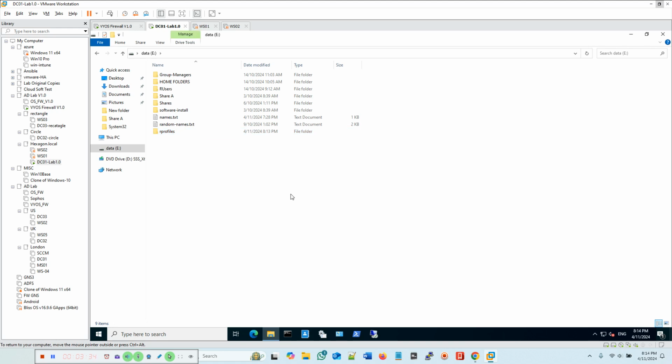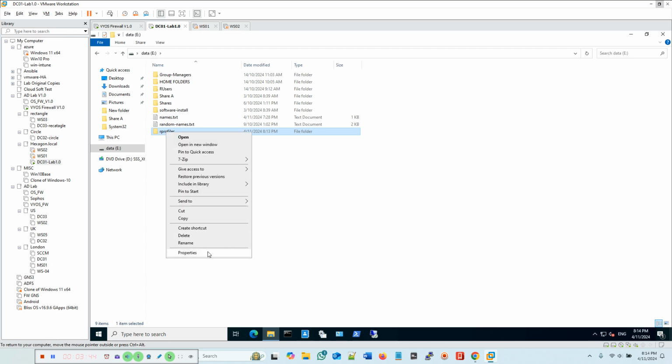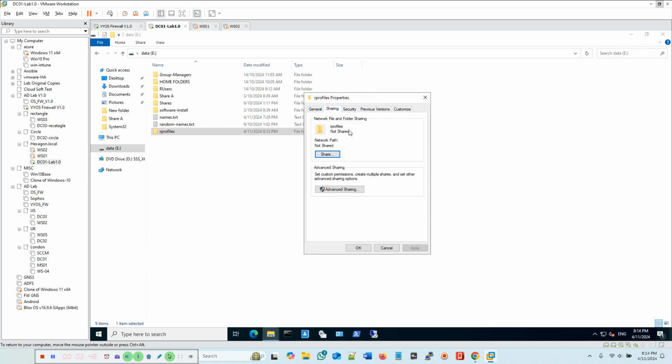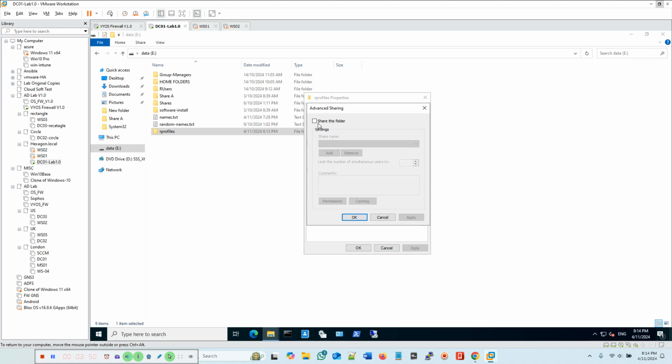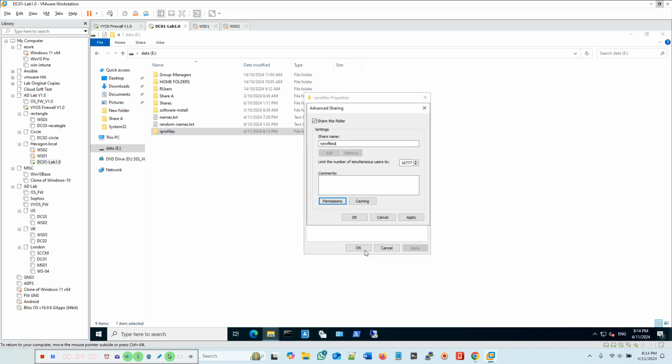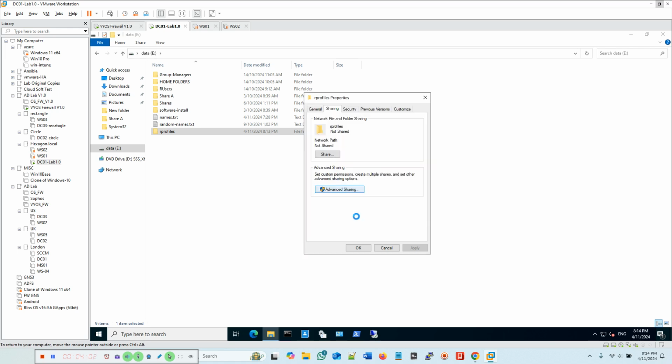This is the folder where all the roaming profiles for these users will reside. First, go to Properties, then under Sharing go to Advanced Sharing and share this folder. Make sure you put the dollar sign here. Then go to Permissions, add All, apply, OK, and apply, OK.